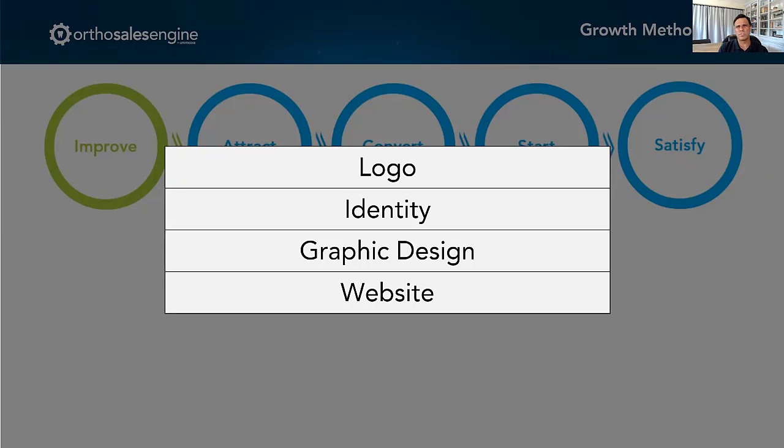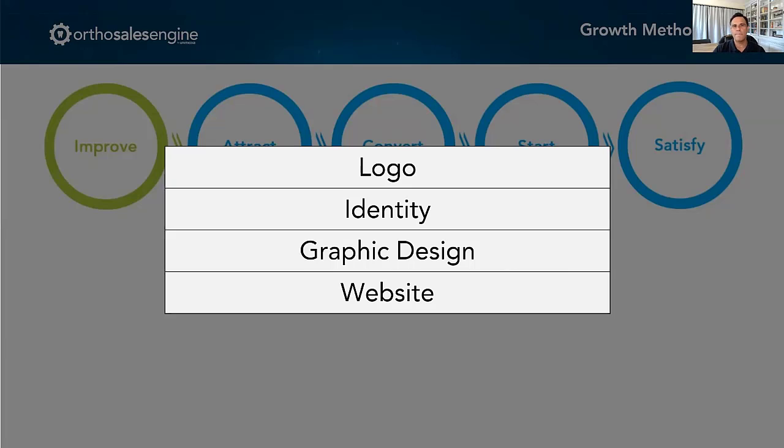And then of course the website. The website absolutely has to be professional and convert. If you have a website that looks like someone in high school did it, then you have a big problem because that's where so many of your customers are seeing you. That is their first impression. The website is very, very critical.